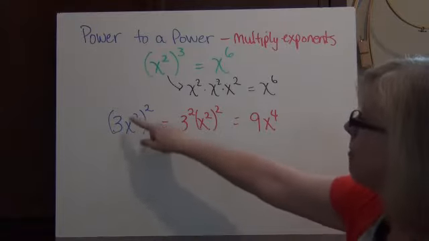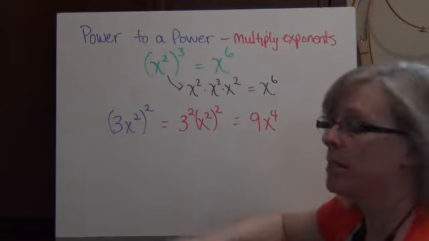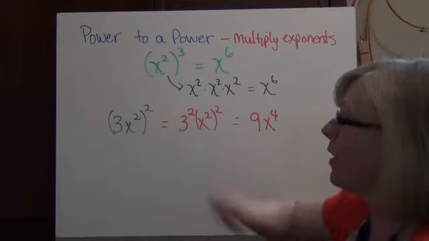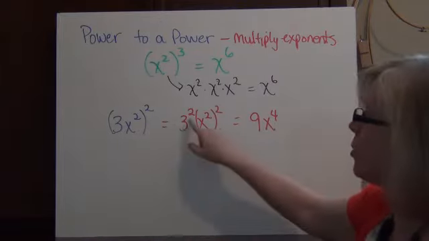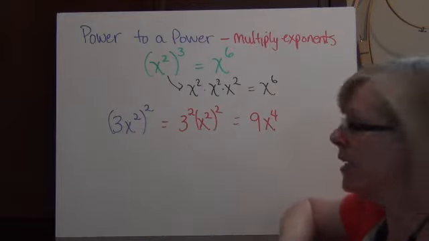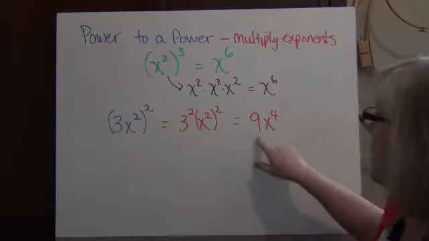So let's take a look here. Whenever you have something in the parentheses and you raise it to a power, you have to distribute that power to everything in the parentheses. So the first thing I do is write that as 3 squared and x squared, squared. So making sure that I use that squared. Because of the parentheses, that squared goes to everything inside. So 3 squared is 9, and x squared to the squared is 2 times 2, x to the 4th. So this is the simplified version of that. Okay, let's do a few examples together.